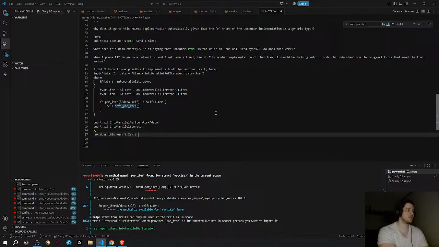The way that I think about a trait is like an abstract class in other programming languages. So there's a template of functions to determine how other things that implement it will behave. This is wrong. I guess, oh, it is implementing the trait for the trait.